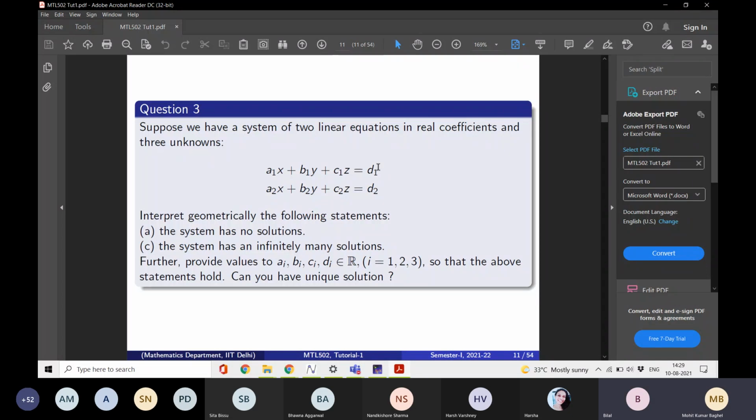No, I'm asking not this one. I'm not asking how many solutions it may have or not. I'm just asking, for the infinitely many solutions case, we have discussed two cases geometrically. One is that these two planes are coinciding with each other, I mean the equations of these two planes are the same. This is one case. Another case is that these two planes intersect at a common line. So there is also the possibility where infinitely many solutions are possible.